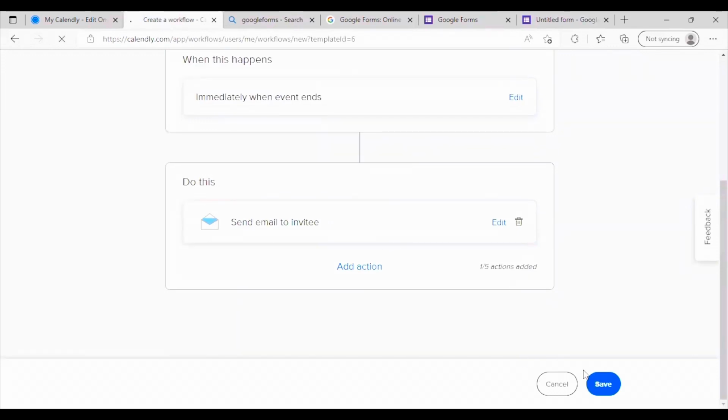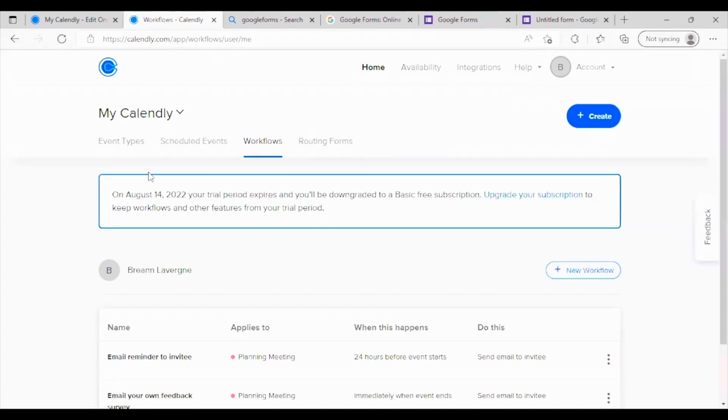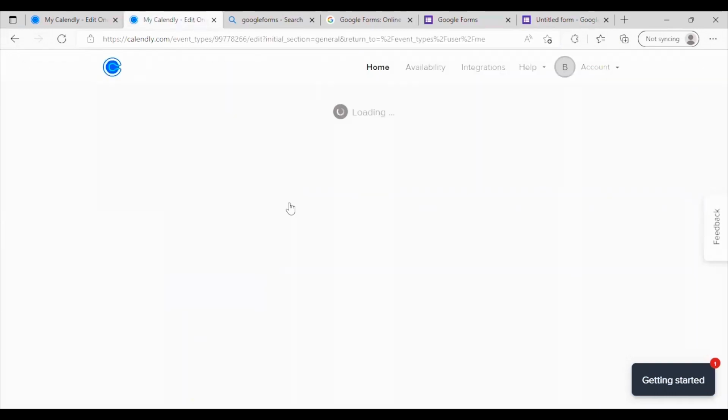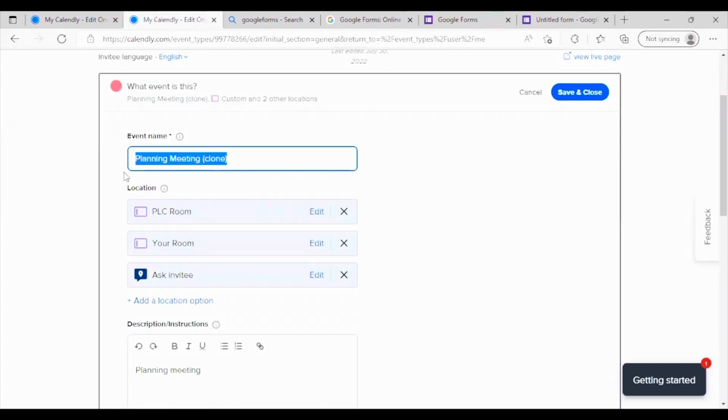So those are the 3 features that I really like when it comes to Calendly. Then I usually set up, like I just clone this, but then I rename it, maybe they want observation feedback.